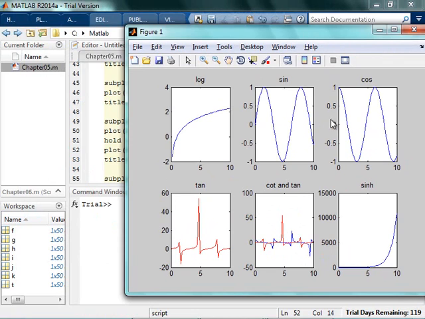And I can get all kinds of weird stuff going on. I can change the axes on each one of these. I can add x-axis labels and y-axis labels. This is all kinds of crazy. You can have a lot of fun just messing with these, getting them really, really nice, really the way you want them.